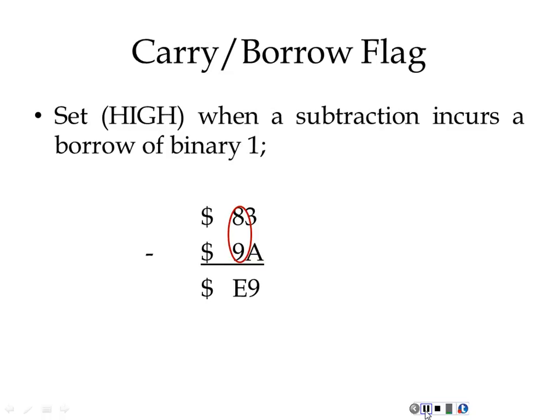In such cases, your carry flag is again set, because the subtraction is done for sure, but you have to borrow something from outside because you are subtracting a larger number from a smaller one. That's why. So these are the two cases when the carry flag is set. So just by looking at the addition and subtraction, we can directly say, okay, the carry flag is set. Okay. Any question here?